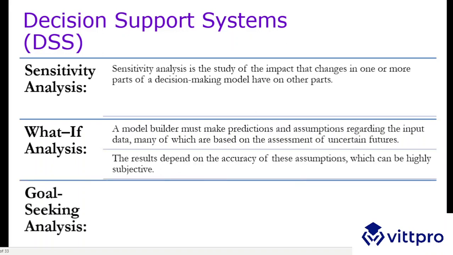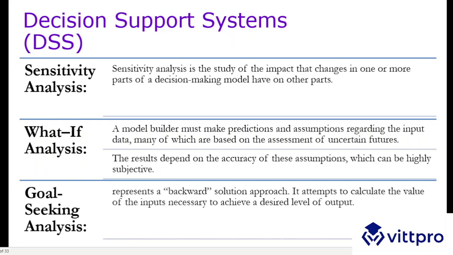Then there is goal seek analysis. It means, in order to achieve profitability, how many items I need to sell. That is a goal seek analysis, right? It represents the backward analysis. If you say I want a 20% IRR on my project, but the only thing I can change is the price, how much price do I need to charge to get a 20% IRR on my project? So this is a goal seek analysis. It represents the backward solution approach. You know the goal, and now you are working backwards.